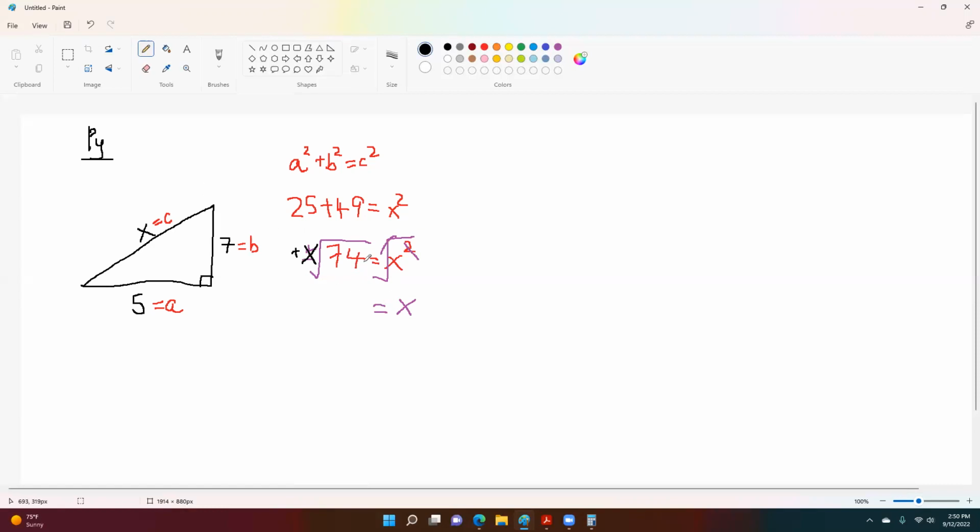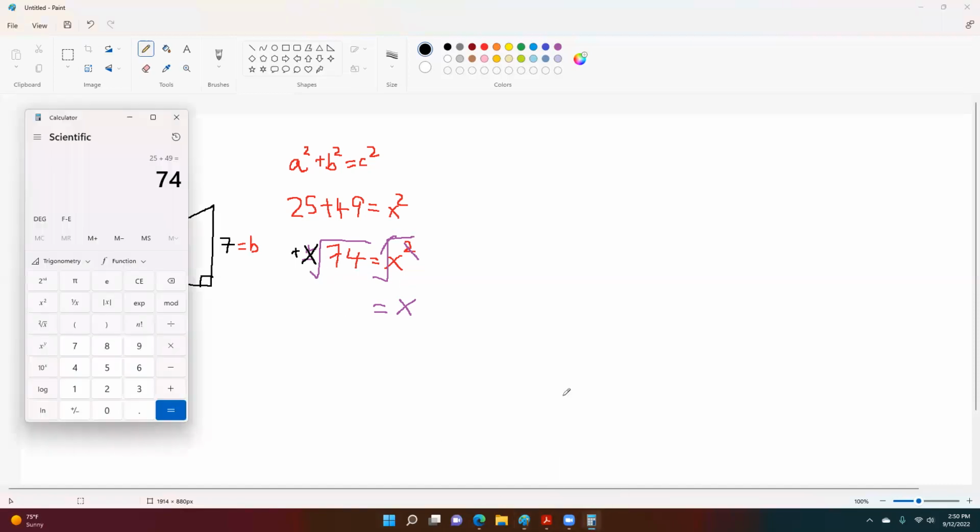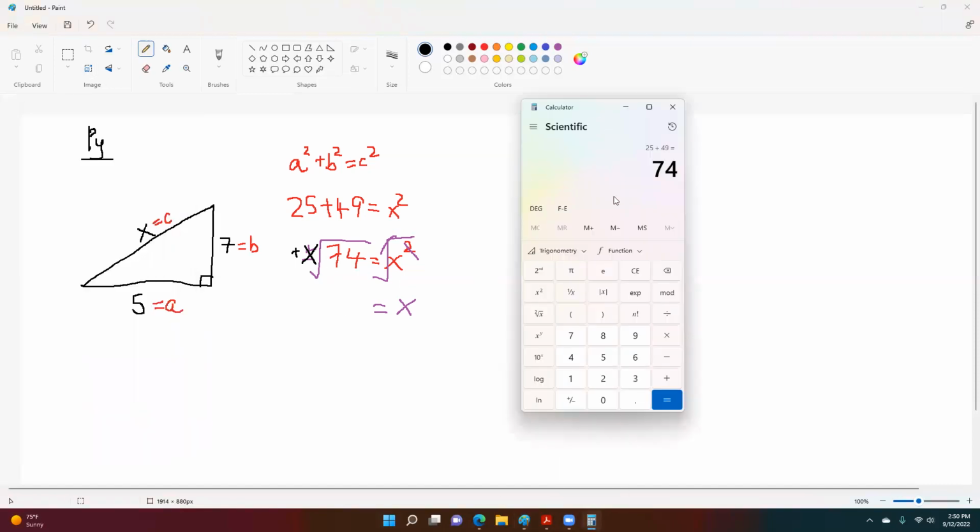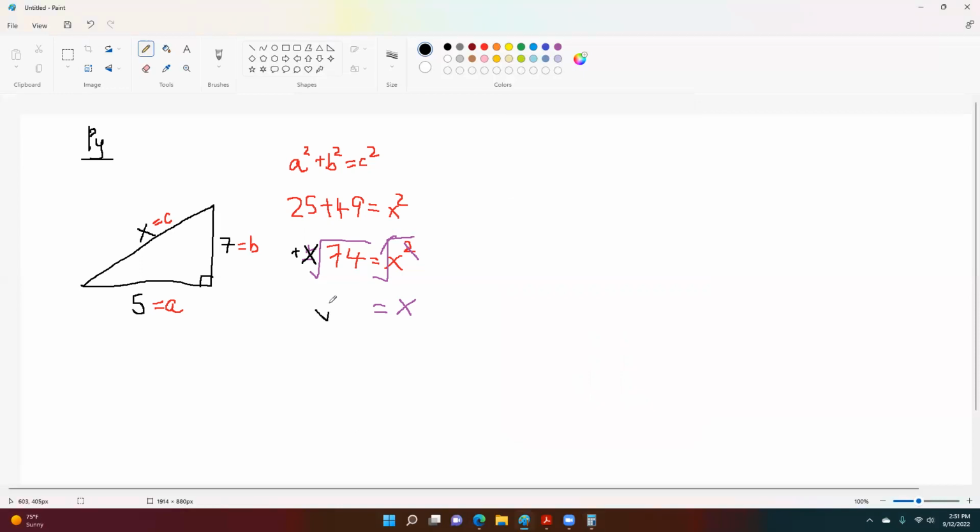So what we need to do is break 74 down. Remember how we break numbers down? We divide with perfect squares. So let's try 4, because 4 is a perfect square. That doesn't work. What's next? 9 is a perfect square. That doesn't work, it doesn't divide evenly. 16, that doesn't work. 25, that doesn't work. 36. Looks like none of these numbers work. 49. So these are all perfect squares, and none of them work, which means your answer in this case will be just square root of 74.